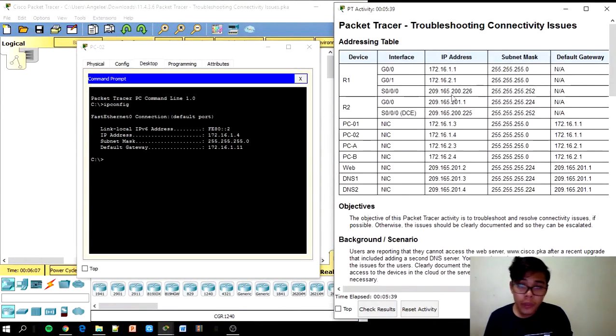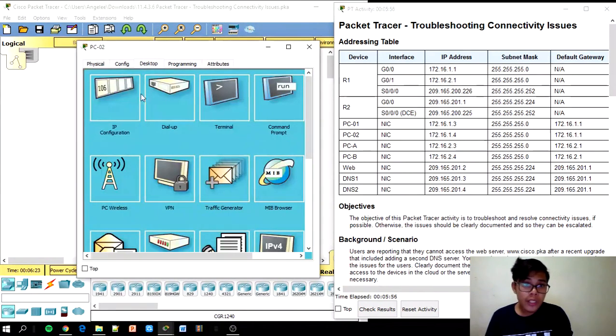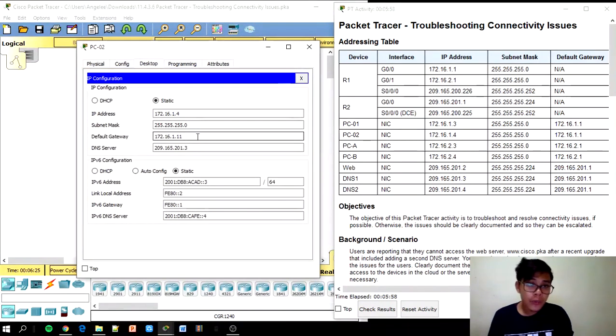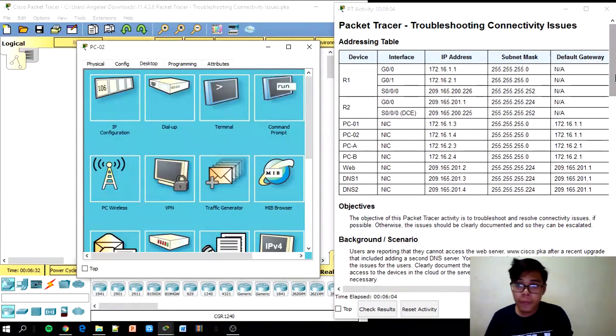The IP address is 172.16.1.4, so that one is correct. The default gateway is 172.16.1, so this should be 11. Now let's correct the default gateway. The default gateway is now correct.